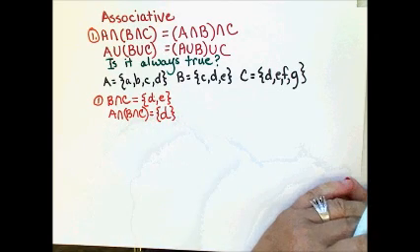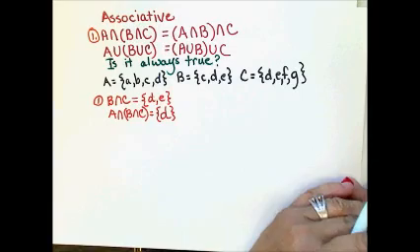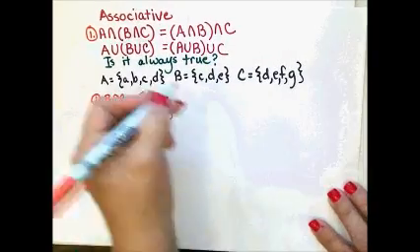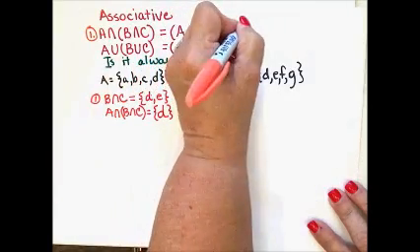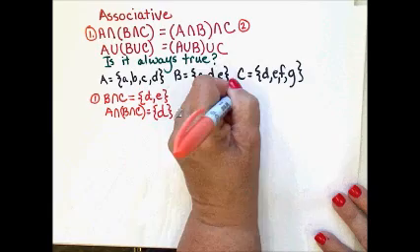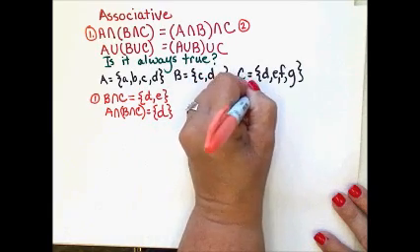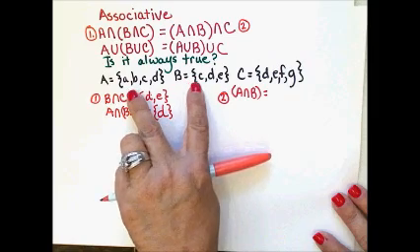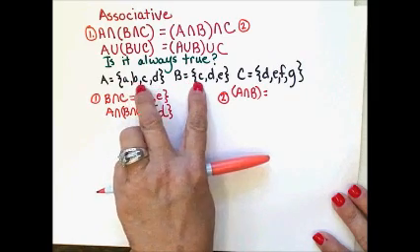Okay? Now, let's see if I get the same thing when I do this. So let's call this one over here number 2. So let's go over here. Now let's do A intersect B. Okay, so what's common to A and B? Well, let's see. We've got a C and a D in both of those.